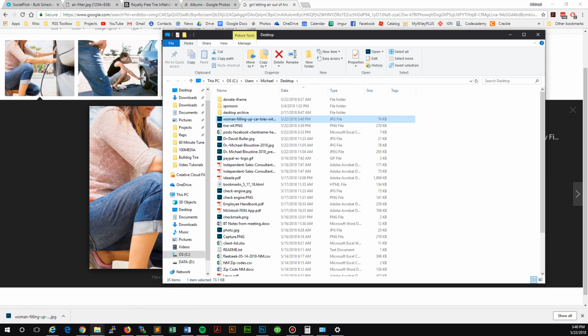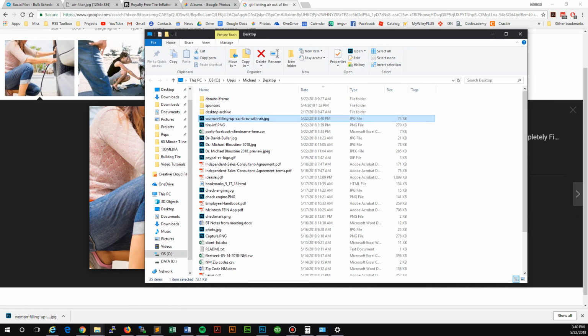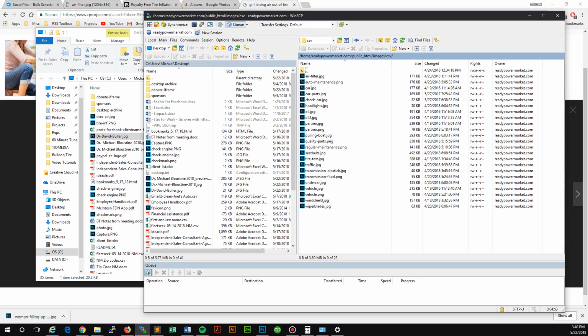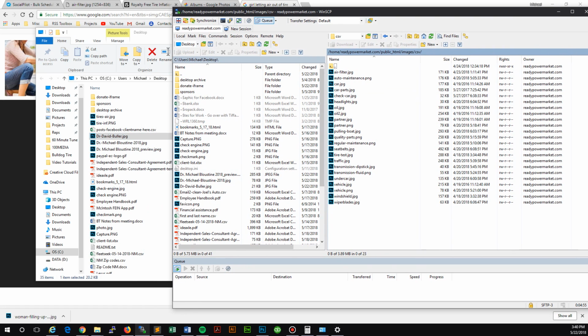You don't want to keep the file names too long, so just tires air or something like that. Something pretty short. That way they're not too long in the file name.